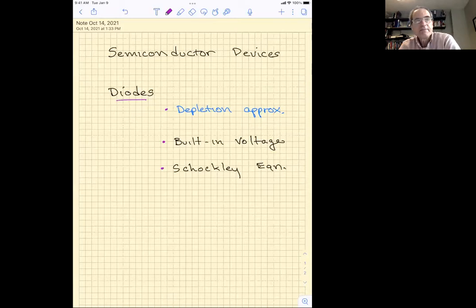And we're going to talk about some effects that depend on temperature. So it turns out we have to do this in order to really figure out what the built-in voltage across a diode should be, and to describe how the current through a diode should depend on the voltage across it. So that's what we'll do. Now, because of this, we're going to have to bring in some thermodynamics at a couple of places.